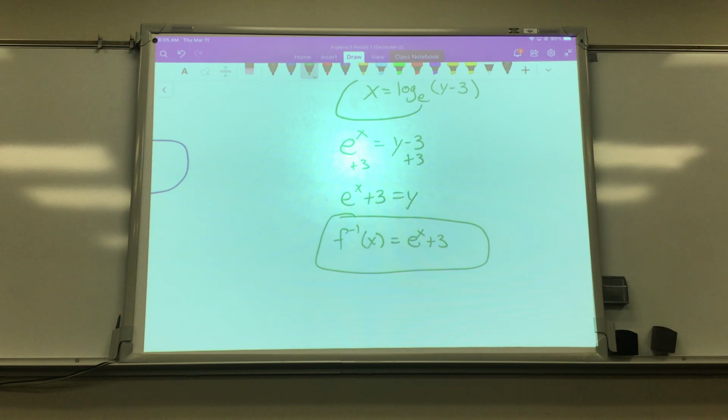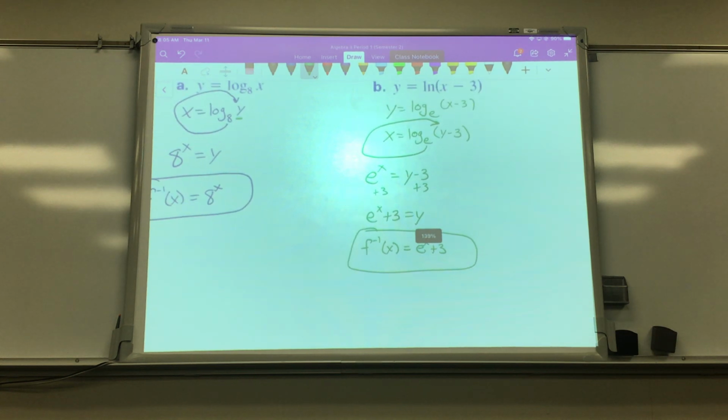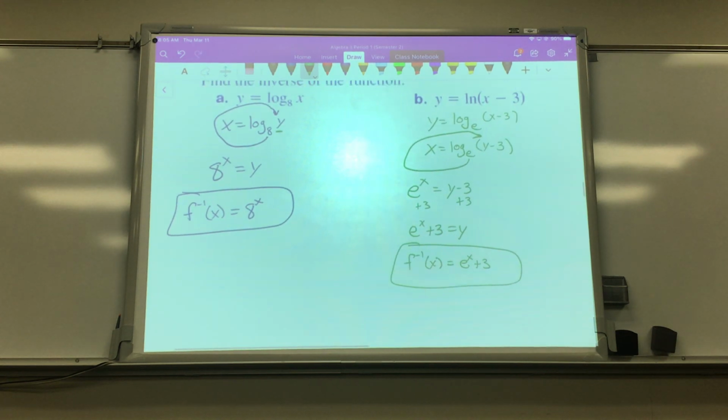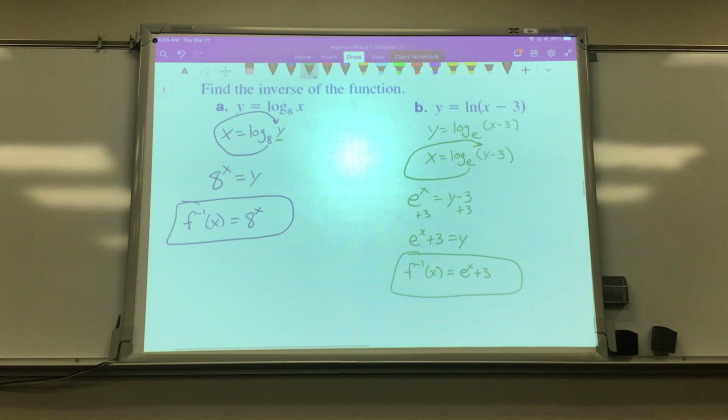It's a big thing. Have you noticed? A lot of rewriting. So again, make sure you can rewrite. Questions on inverses at all? And the process is the same, right? It's just a matter of isolating y's a little bit different in this case compared to what we've done.